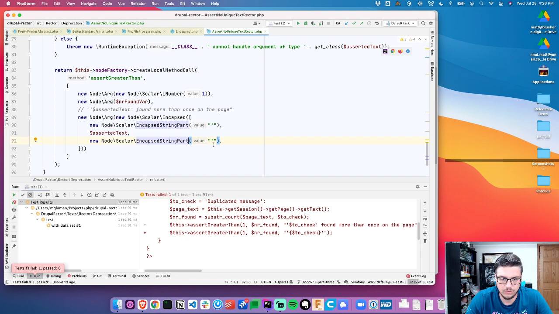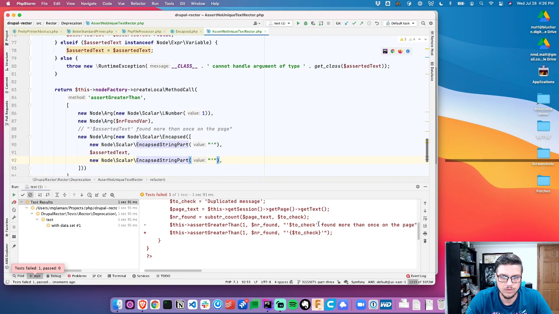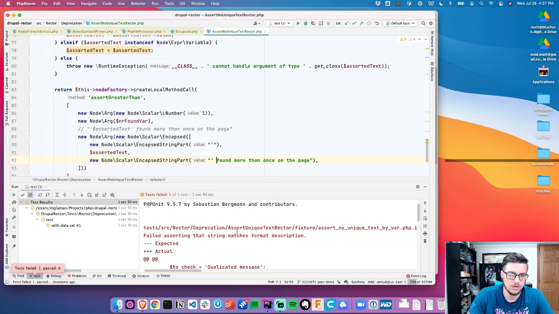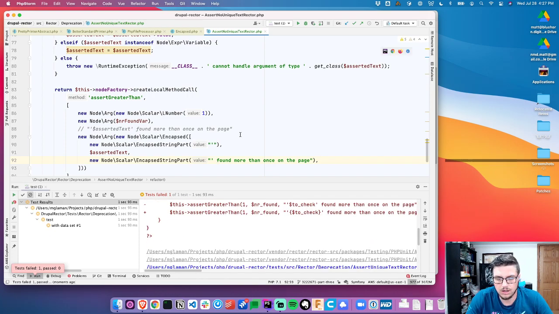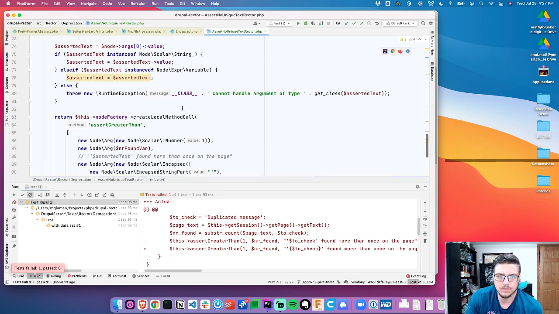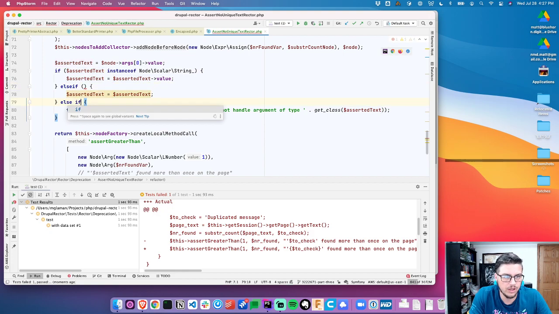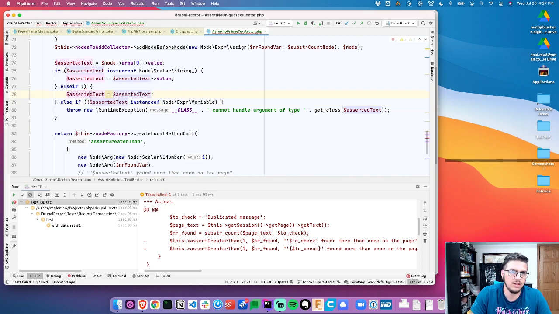Oh, thank goodness we're here. All right, I will live with that. So we'll say else if. So this is really else if it's not an instance of.